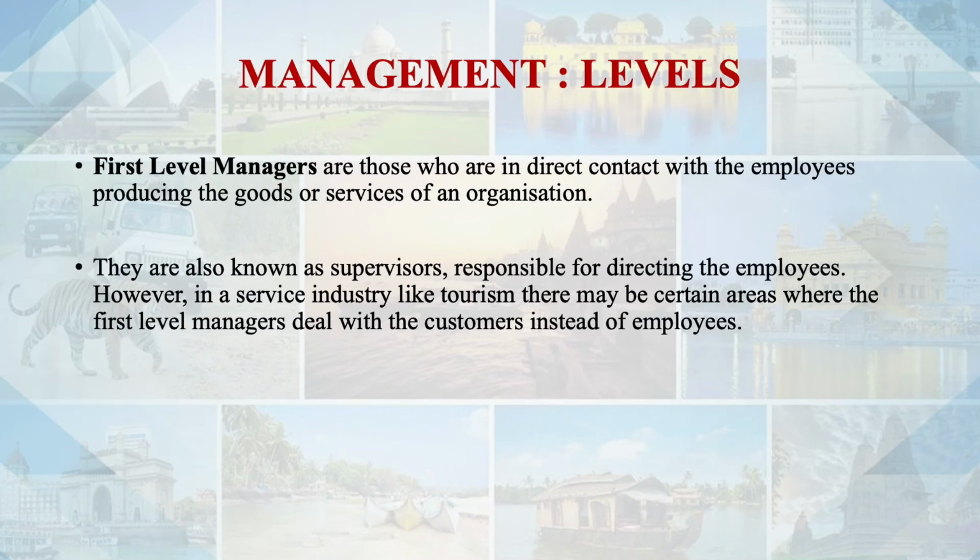So the first one is first level managers, who directly interact with people who are working, as I said, front office supervisor, housekeeping supervisor. So that's first level. And then obviously you may have 2 or 3 supervisors before you have a manager on top. Okay. It's also known as supervisors. Obviously, they directly interact with the employees. But in tourism, there could be areas where first level managers directly deal with the customers. You never know, because in tourism you can have very varied types of businesses, and you can have a responsibility of the manager to have them.